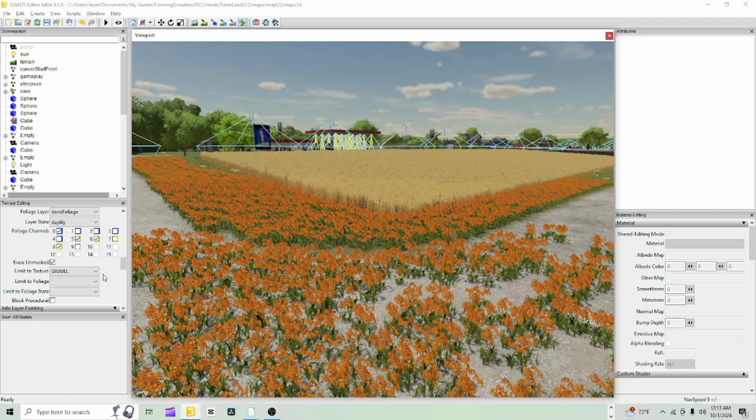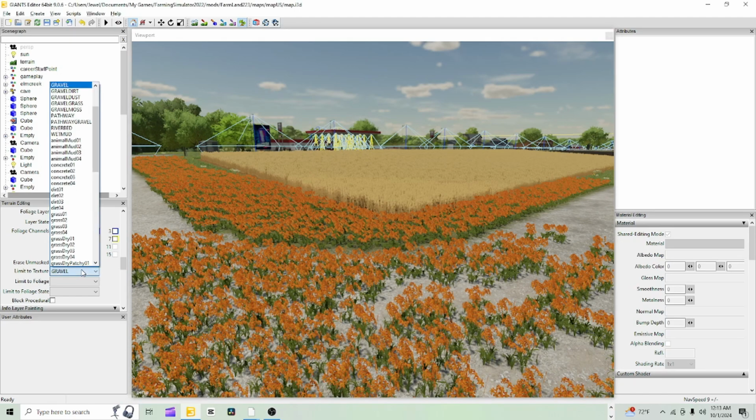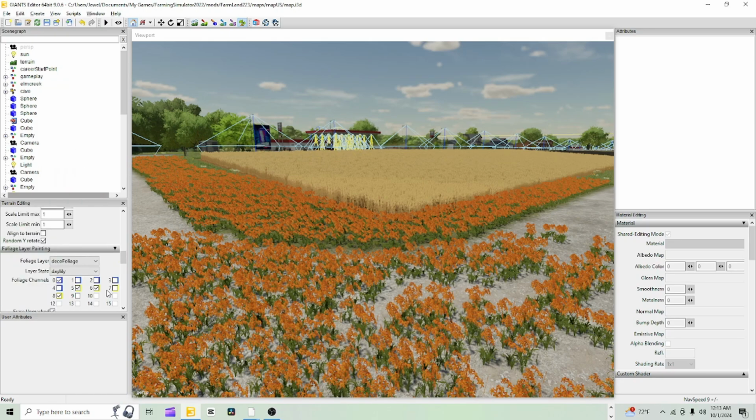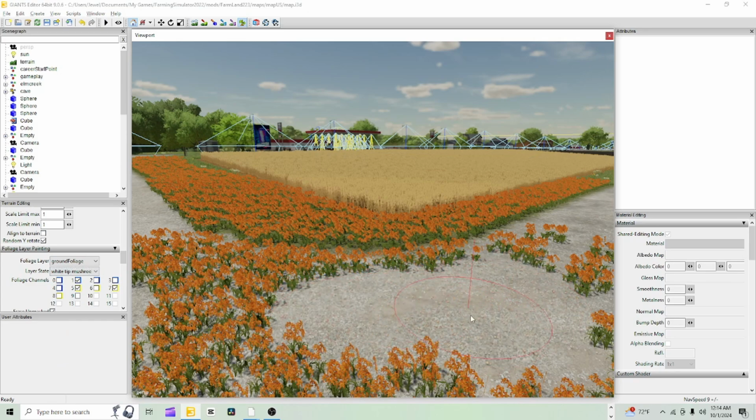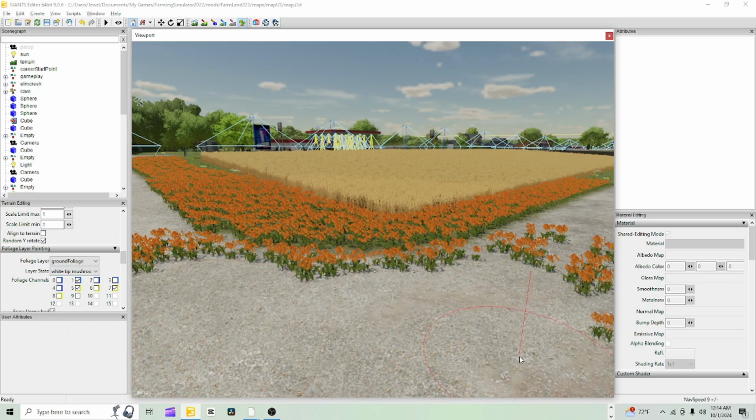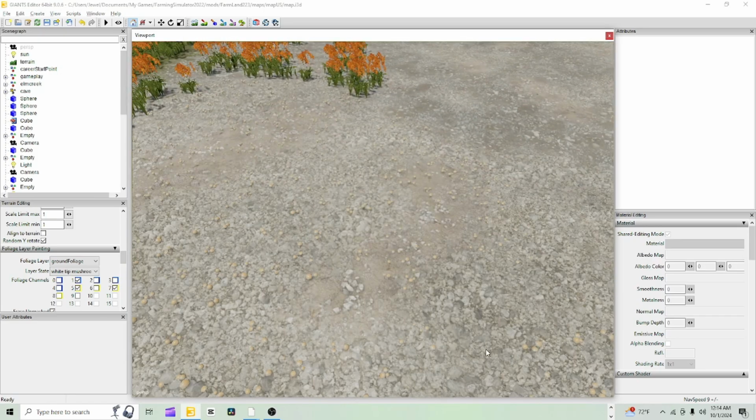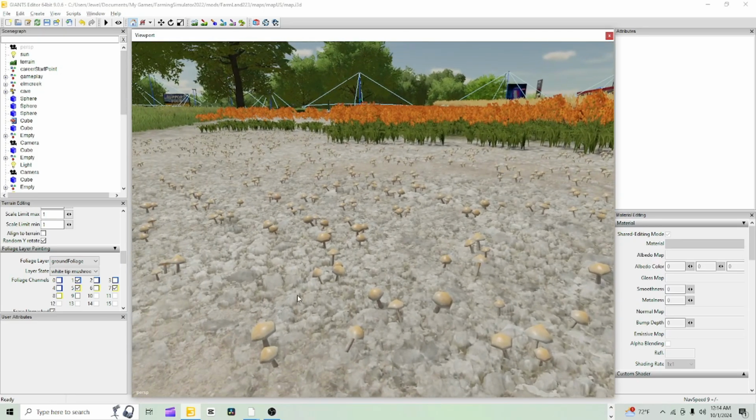We need to see if it shows up in the game. All right. So now you can go to different options. We're not really trying to show all that, but basically you got ground foliage, you got mushrooms. I'll have to fix that. Hang on a second. Let me look closer. See them? They're the little ones.